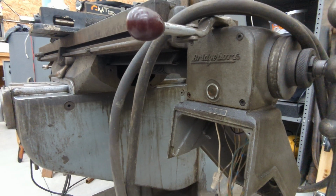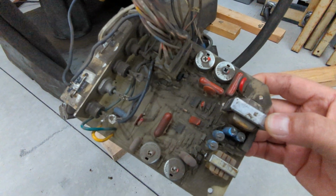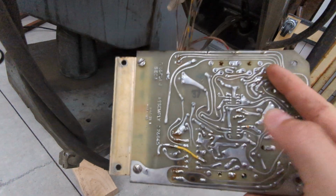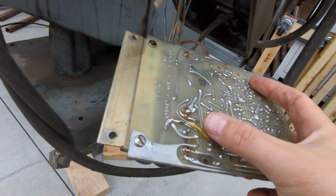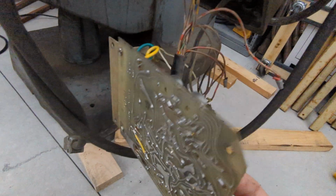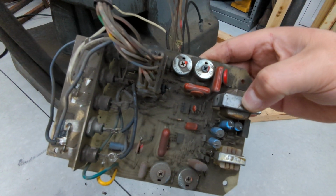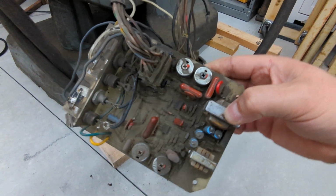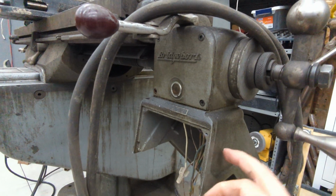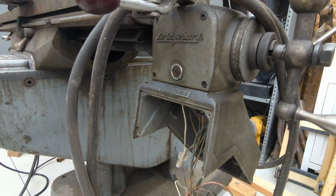It does have the power traverse on the x-axis, and somebody took it apart a very long time ago. This is absolutely disgusting, so I'm guessing it doesn't work. There's something on the back here. I don't think that's a repair for a lifted trace, because it seems to be spanning another trace. So I don't know. I'll take it apart, give it a good scrubbing, and start checking all the components and see if we can get it up and running. I'd like to be able to keep it and use it if possible. You can get cheap replacements on Amazon for a couple hundred, but this is a cast iron Bridgeport, man. That's kind of cool. So if I can get that working, then we'll do that in another video too.